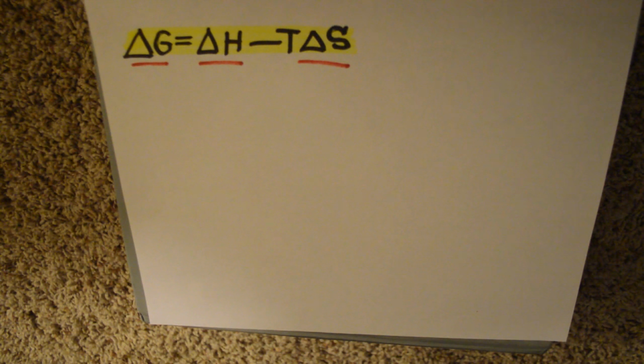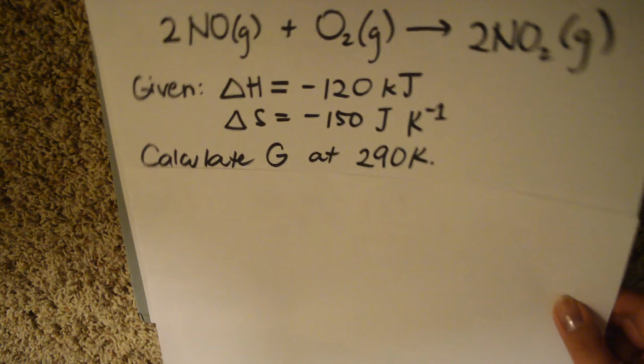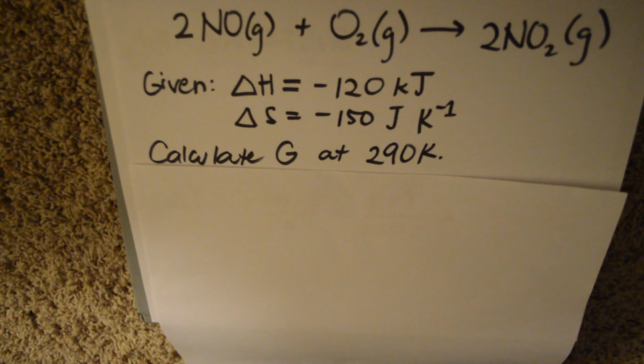So I have here a problem, and delta H and delta S are given to you as well as temperature. Looking at the values of delta H and delta S, they're both negative and the temperature is pretty low, so you can assume that delta G is negative. But if you want to look for the actual value of delta G, you can just plug these into the equation. But first, look at the units, see if they're the same. Well, in this case, they're not, so you have to convert one of them.